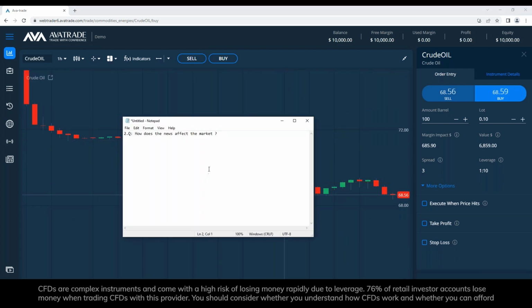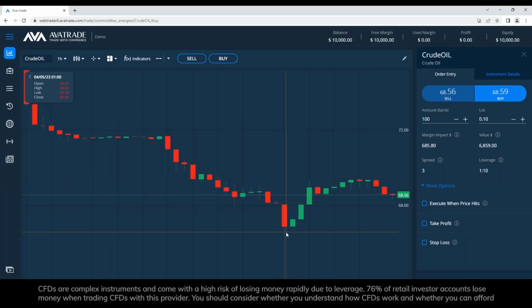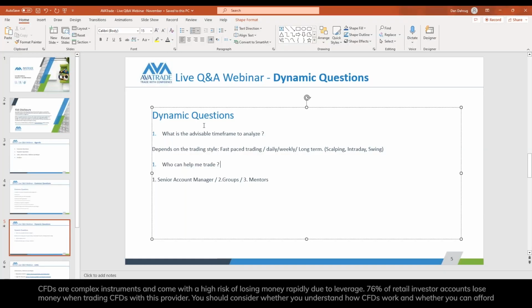So typically I'm going to stick with the time frames that suit my trading style, but I should consider that sometimes there are exceptional things like this candle that make me want to see a smaller time frame. Because I want to understand it happened in an hour, so there must be something in the news, right? I hope it helps. I hope that the answers to those questions helped.